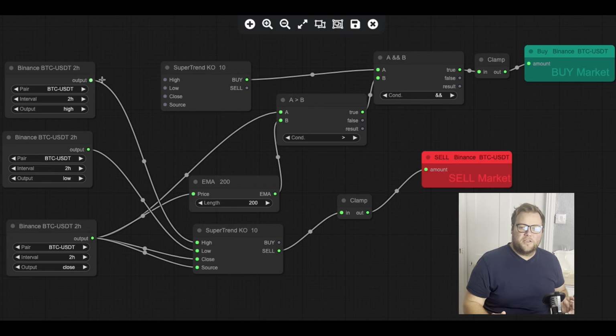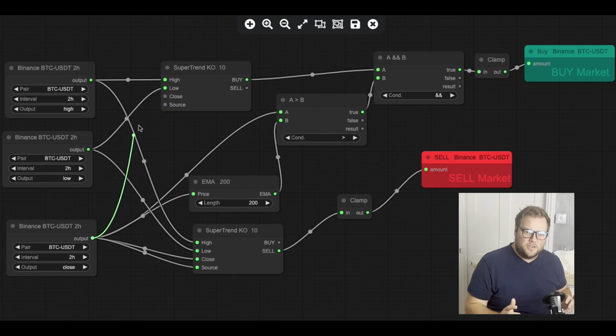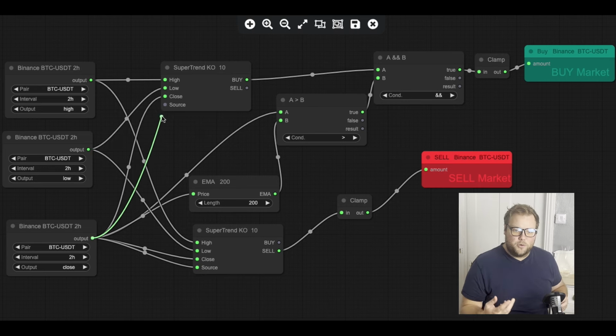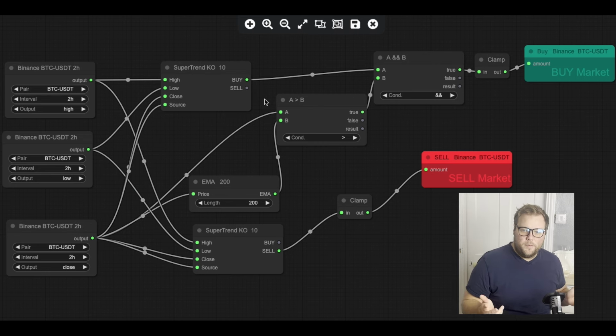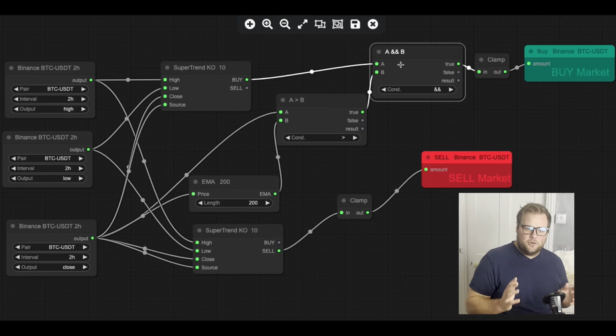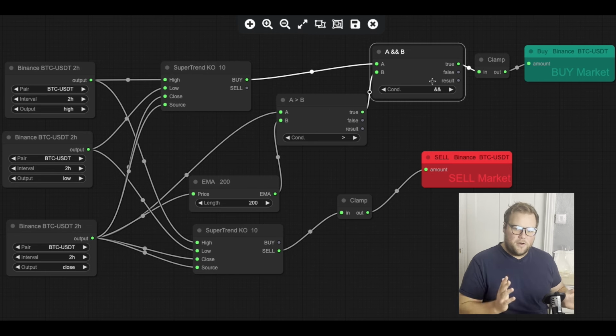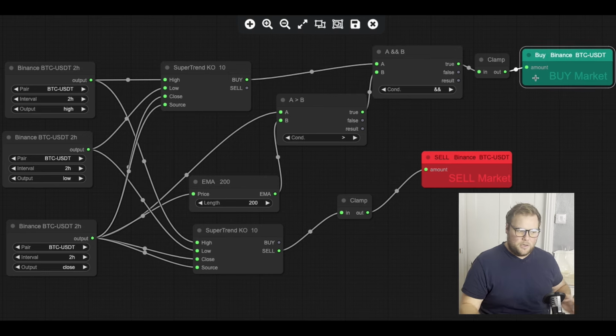So if I'm building this algorithm on my block builder, I'd be looking to input the high, low, open and close prices from our data blocks into the Supertrend indicator block. I'd probably use the close as my source, but you can play around and see what works for you. And I'd be feeding the output into a condition block, specifying that if the signal is trending buy and the moving averages, or whatever other trend identifying indicator you're using, suggest that we're in a bull trend, then we can generate our buy signal, and vice versa for our sell conditions.